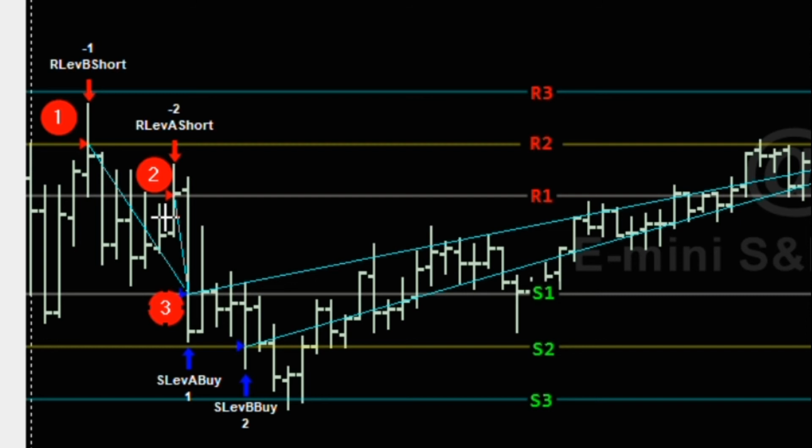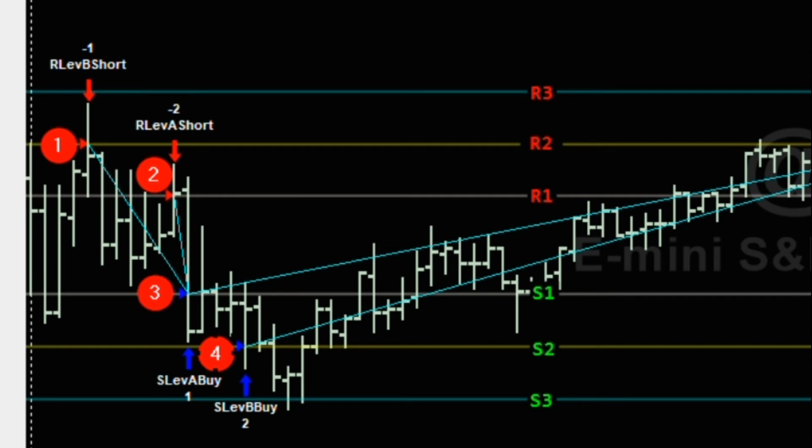And I only want to do that if the low of the prior bar is above S2, and we have that right here. All these bars' lows are above S2, so I put a limit order to buy at S2 right here. So there's 1 entry, 2 entries, 3 entries, and then finally 4 entries. So the order generation engine is turned off because I've maxed out the number of times I can go long and go short, or the number of entries I can take during the day, which was 4.